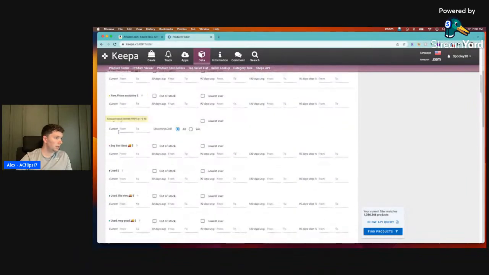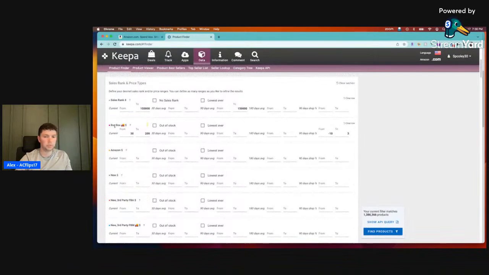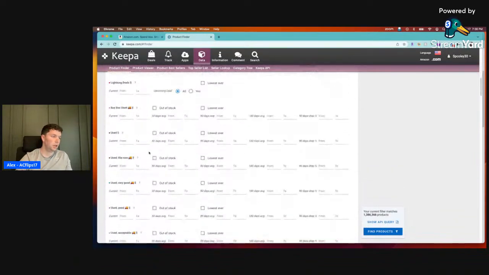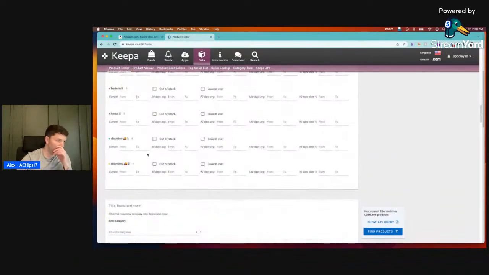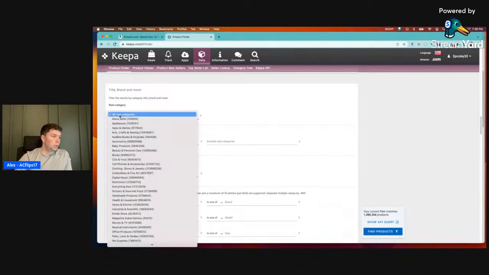So again, we're not going to look at all this stuff. It's a lot of other things that deal with pricing when we really only care about the buy box price. Most of the products we're looking for is going to have a buy box price anyway. So again, any of the couple viewers want to pick a category for me, I will take a look.